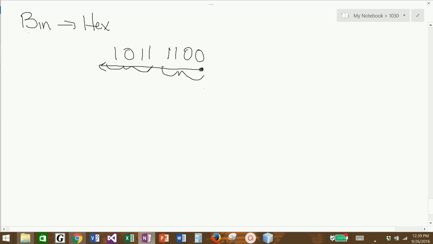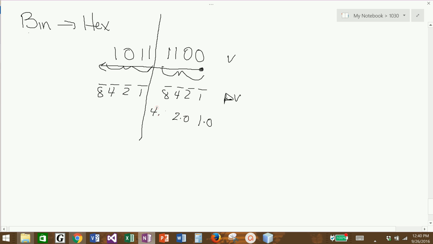So I have 2 nibbles or 2 groups here. Under each one of the nibbles, I'm going to lay out some positional values. If you don't mind, I'm going to skip the base and the exponents, and go directly to the original value. Each one of the nibbles is going to be converted separately. That means I'm going to have values 1, 2, 4, and 8 listed under each one of the individual nibbles. I'm going to take its positional value and multiply it by the value that is sitting there, but we're going to do this for each one of the 2 nibbles. And so this is going to be 1 times 0, this will be 2 times 0, this will be 4 times 1, and then I'm probably going to have to put the 8 times 1 down here.